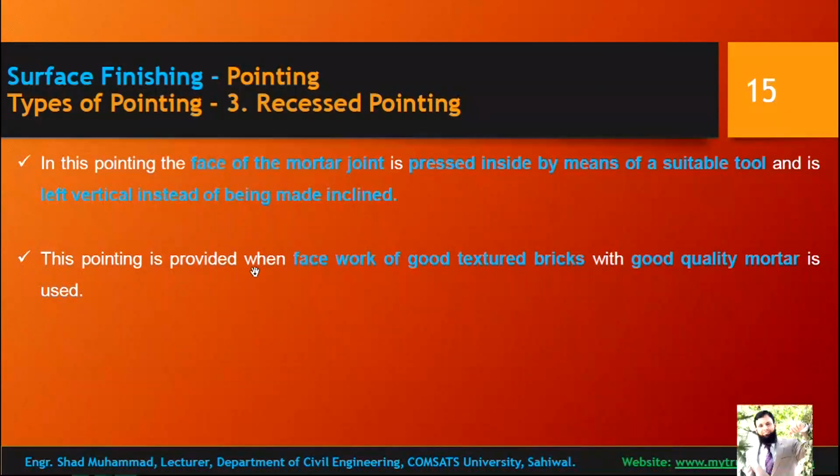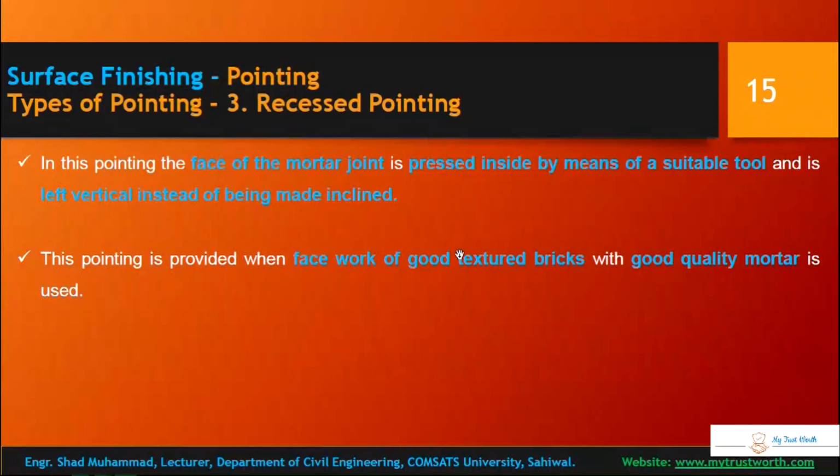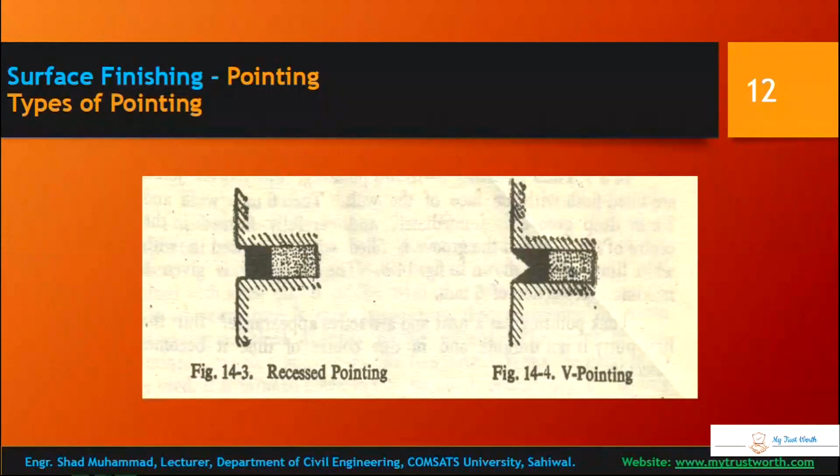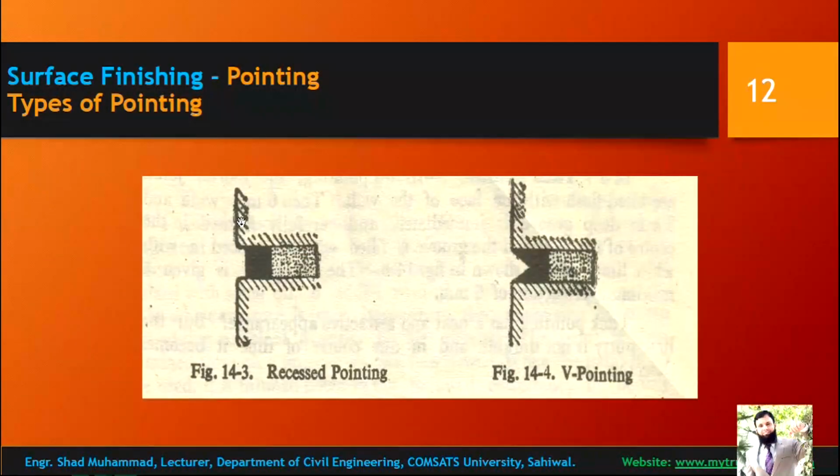This pointing is provided when face work of good textured bricks with good quality mortar is used. Good textured bricks means bricks of good quality, first class brickwork, having sound bricks and smooth edges. When this type of brickwork is utilized, if the edge of the brick wall is broken, then it will look awkward.